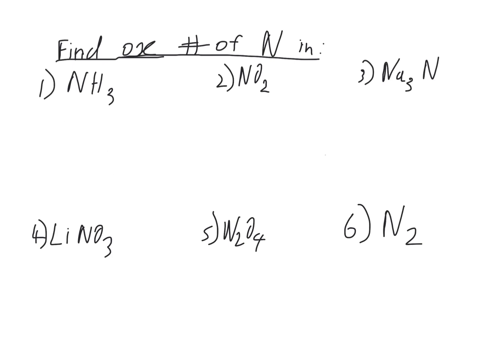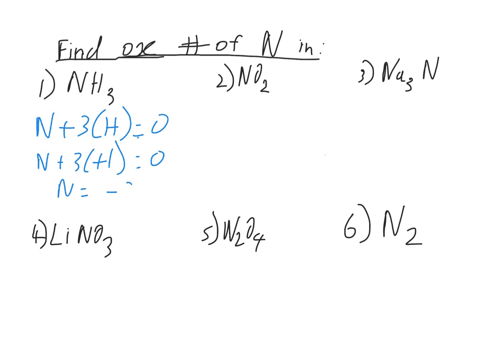The other way you can do this is to set it up using some algebra and write it this way. So you can say that nitrogen, whatever its oxidation number is, plus 3 lots of hydrogen should add up to give you 0. Remember, when you have compounds, their oxidation numbers should add up to give you 0, because overall the compound is neutral. And then you replace the hydrogen there with plus 1 using the hydrogen rule, and you rearrange this, which will give you N equals negative 3.